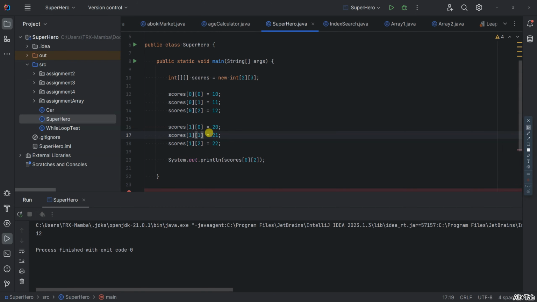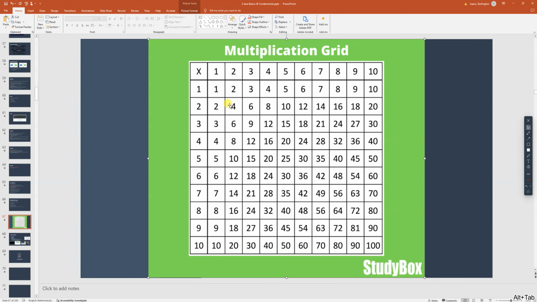So you see, this is two rows, row one, row two, and three columns. So just put this in your mind.